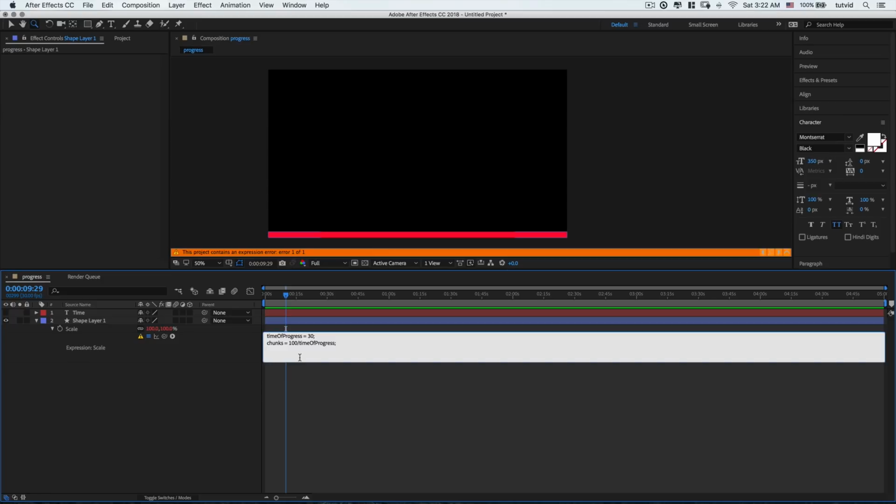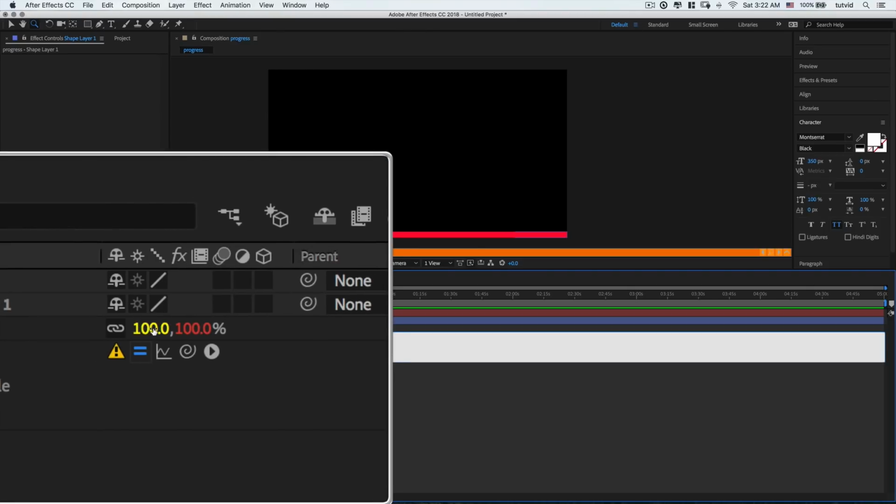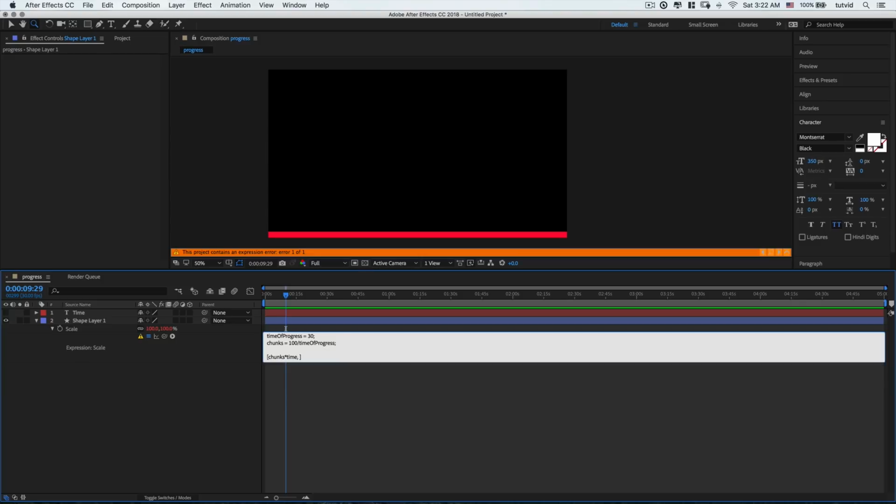We're going to create one of those arrays. So I'm going to add an extra line here. We're going to go open and close square bracket. And the little piece of math that we need to do is take that chunks variable. We're going to say, look, chunks times time, that's going to be the number that goes into the width percentage. And then for the vertical, you can just stay at 100% because that's perfect. We don't want the vertical to change at all.